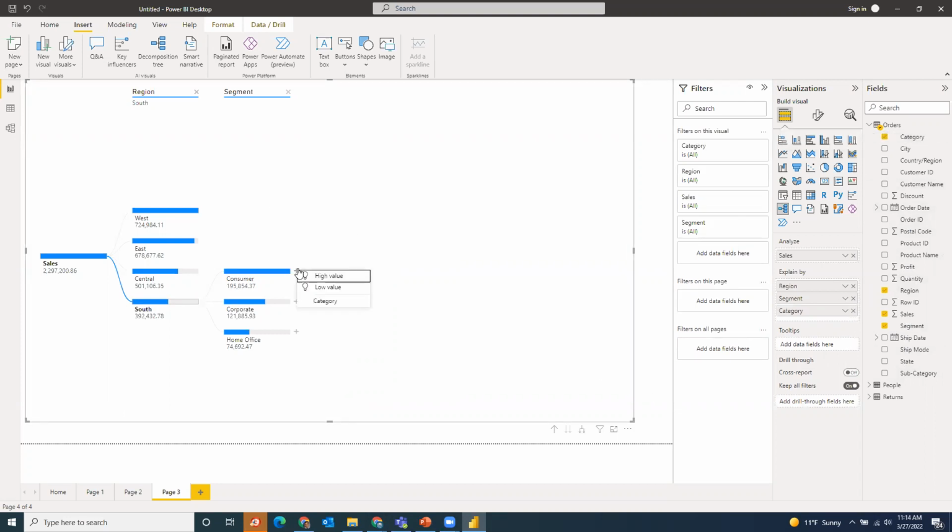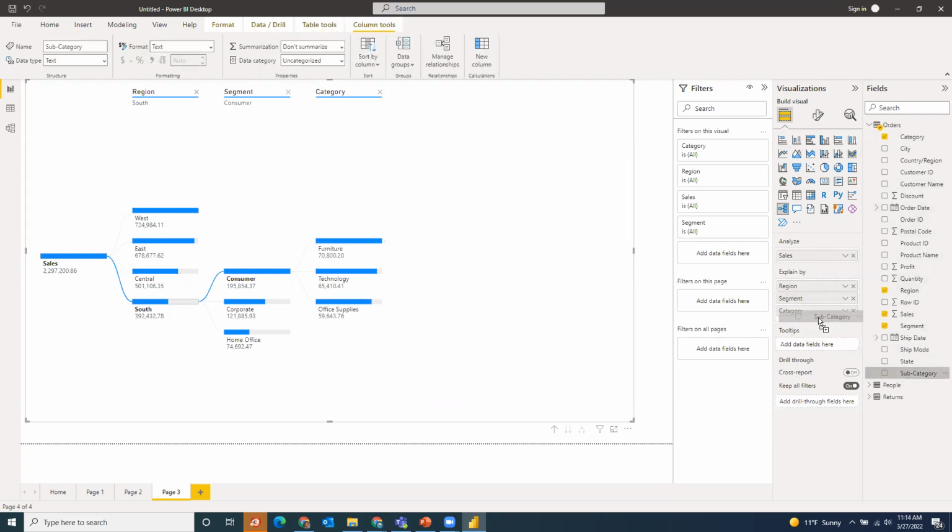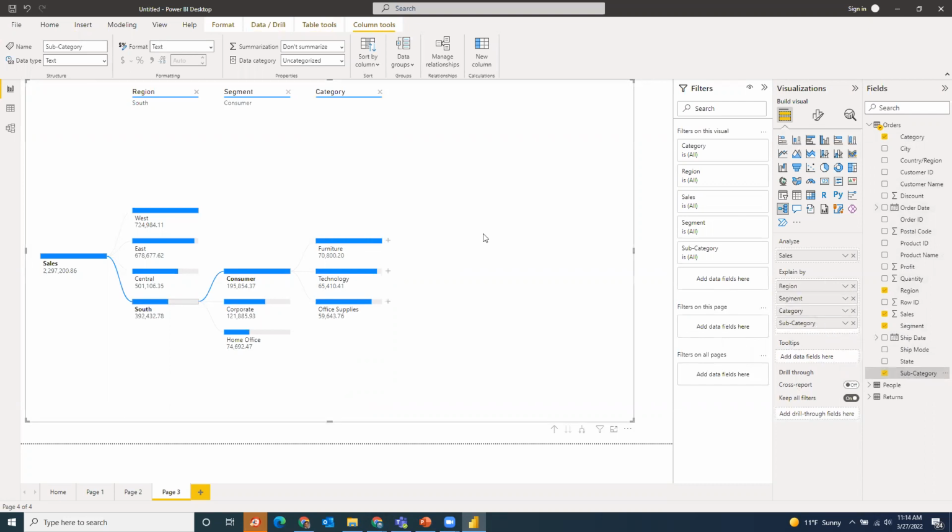So I can say, okay, I want category wise. See that, furniture, technology, and you can put a subcategory under this if you want. Okay, and then say, under furniture.